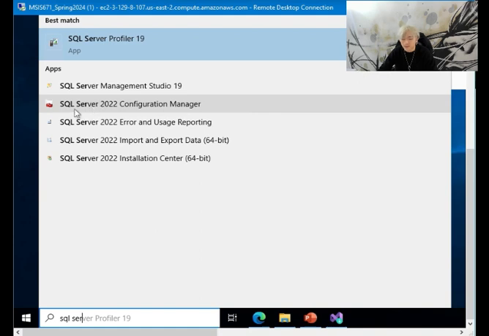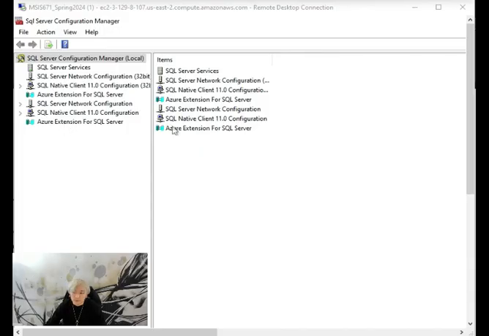But the one that we need to access is the one with this red icon, which should be a first aid medical box. Okay, but please choose the SQL Server 2022 Configuration Manager app. Okay, so which will open this interface for you.